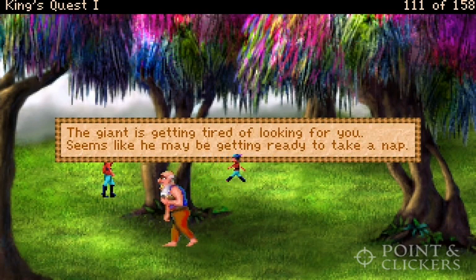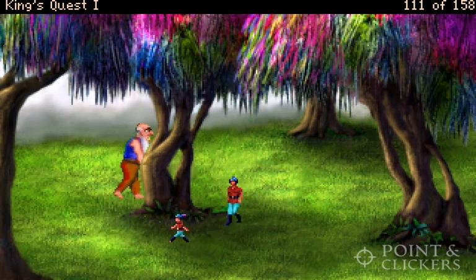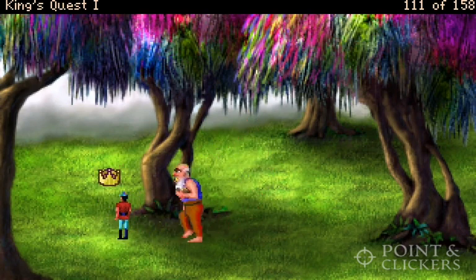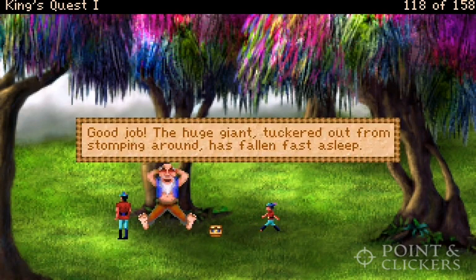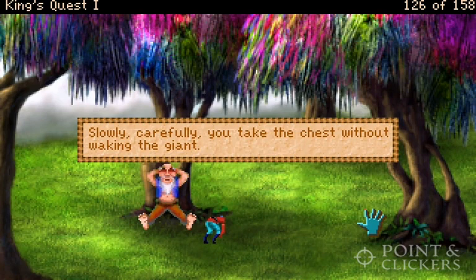The giant is getting tired of looking for you. Seems like he may be getting ready to take a nap. Good job! The huge giant, tuckered out from stomping around, has fallen fast asleep. Slowly, carefully, you take the chest without waking the giant.